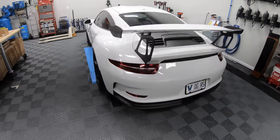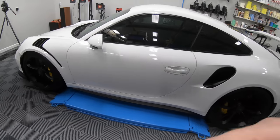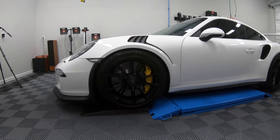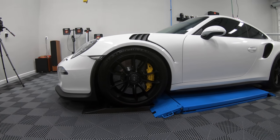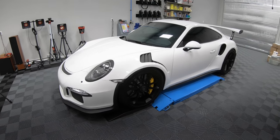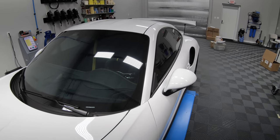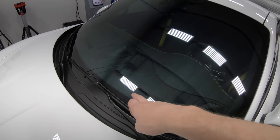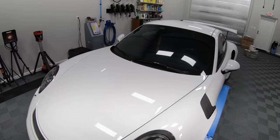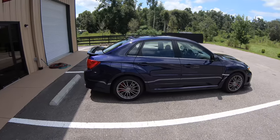Got our oil. Car's on the lift. So fun when it's clean. Here's a reference — the rear is fine height-wise. The front is where I'm going to come up with it. It looks great, just a little bit too low. So I'm going to come up probably a quarter inch. I'm going to take my Exo Shield off — I've got a bunch of dust spots on there. I'll see if we can get that off, but I kind of need a steamer and I don't have one. It's the WRX out in the sun for the first time. Of course, it'll rain today.